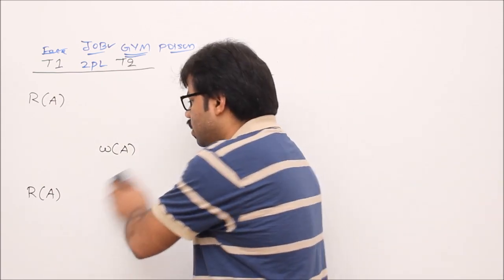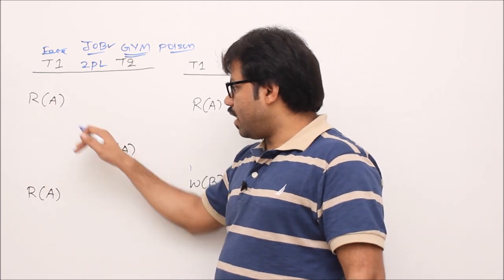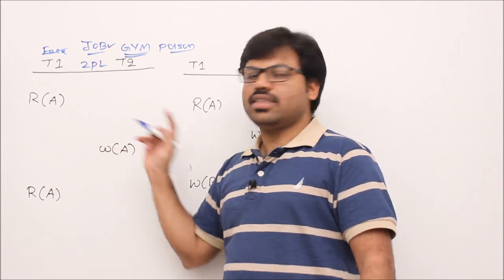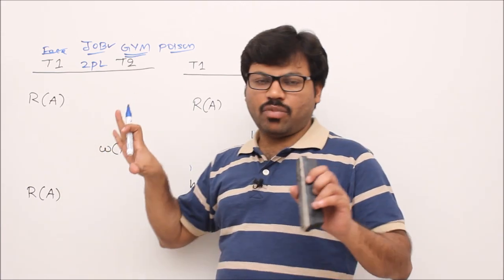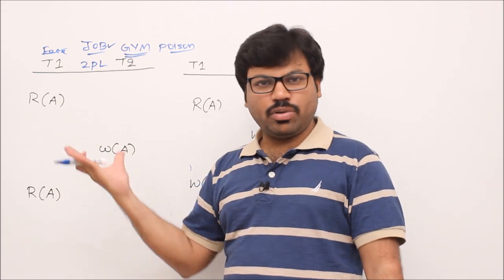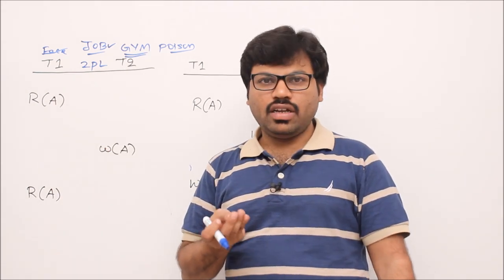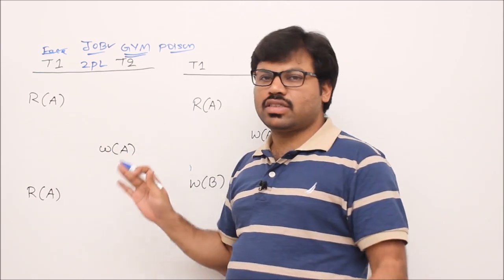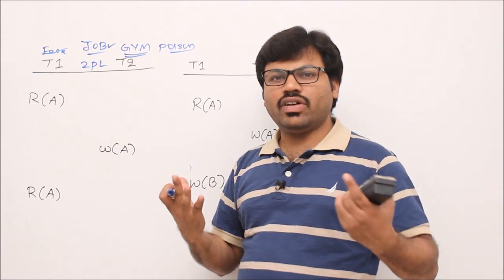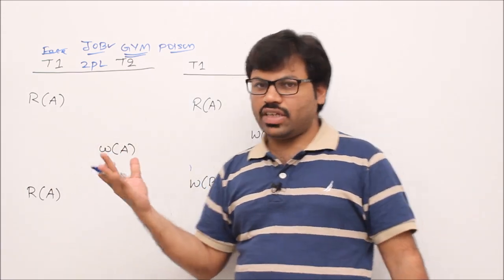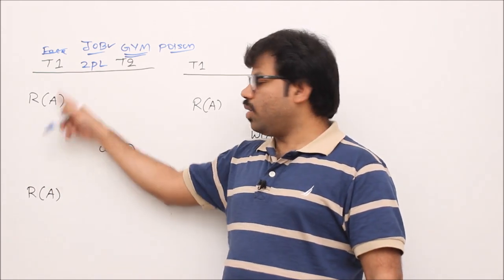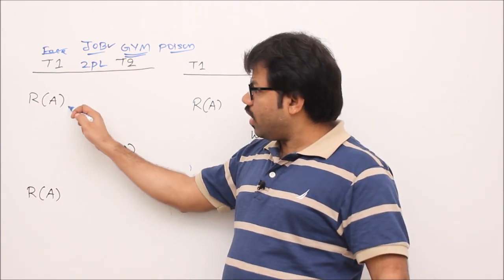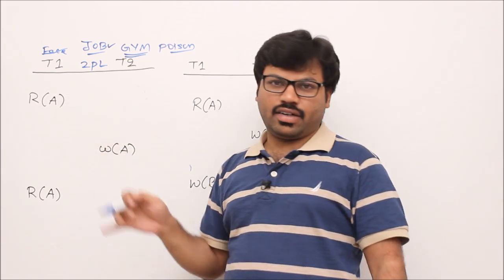So here I take one bad schedule according to conflict serializability. See, read to write, write to read, there is a cycle, right? I'm not saying that it is a bad schedule, sometimes it may be a good schedule, but conflict serializability doesn't know that. However, forget about conflict serializability, according to our understanding we have seen some of the famous problems. This is the unrepeatable read problem, correct? So this is actually bad. Even conflict serializability also says that it is bad, right?